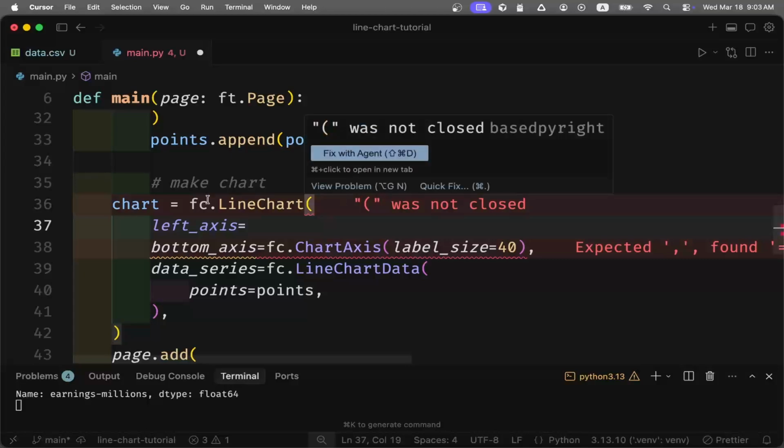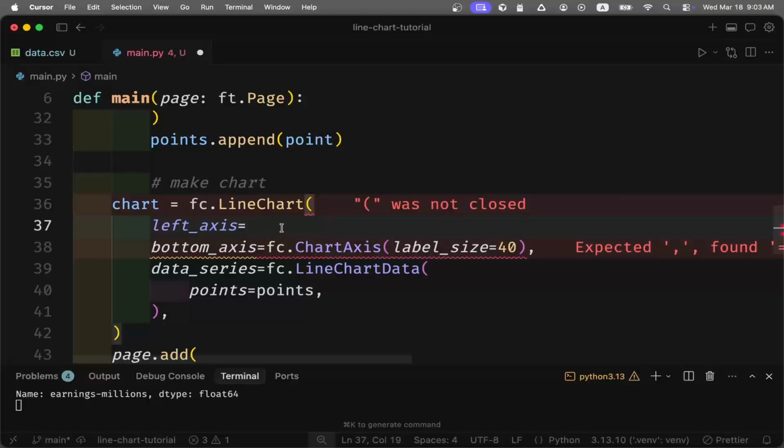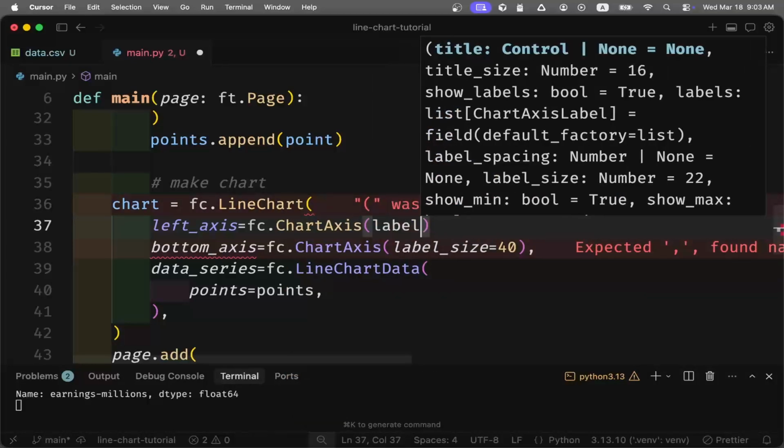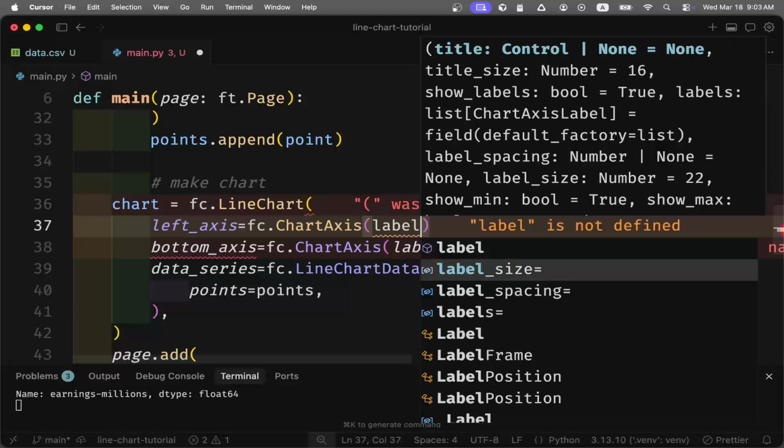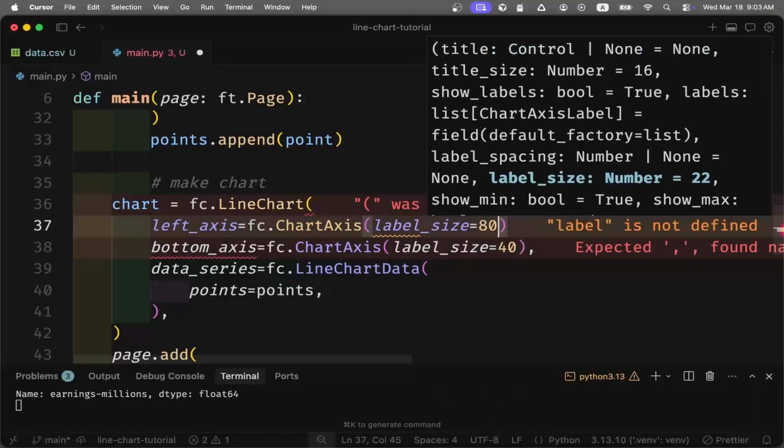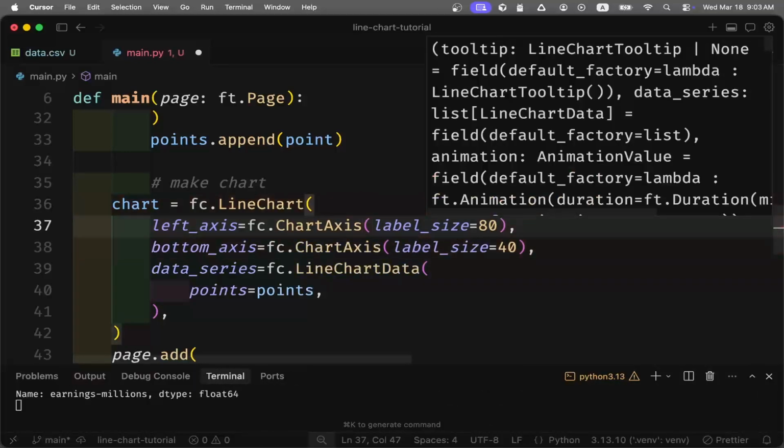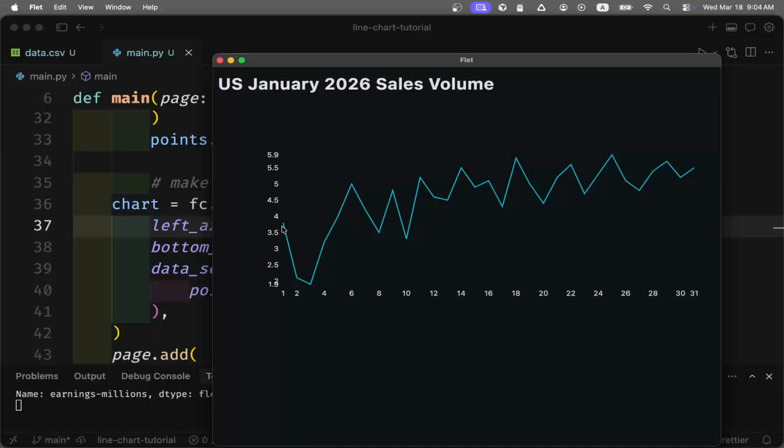Then we have a left axis, which is of type fc.chart axis again. And so this is from the left edge of the chart in. So I'm going to make it a little bit bigger because the text is written horizontally, and I'll set it to 80. And we have, so the highest point here is 6, is automatically generated.